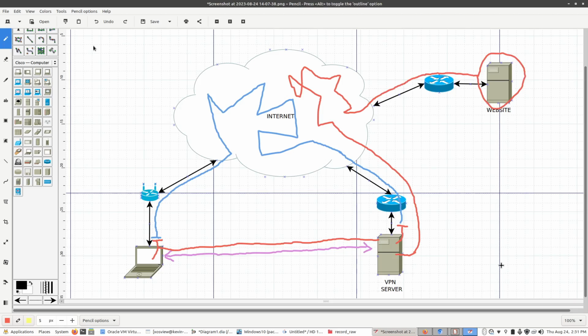So this right here is the pop quiz question. Where exactly does the VPN provide security? And the answer for that is it only provides security within the VPN link. So between the computer and this blue traffic here to the server, that's where the protection is. But once it leaves the VPN server, it is exactly the same traffic that our laptop sent before it went through the VPN. There's no difference. But it's taking that traffic, sending it back onto the internet without the VPN protection that then goes to the website.